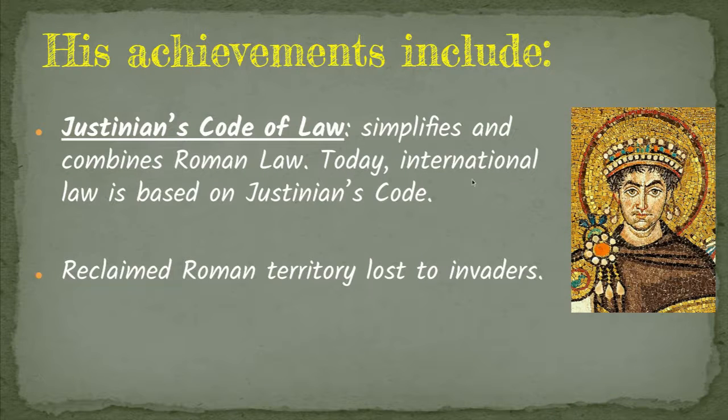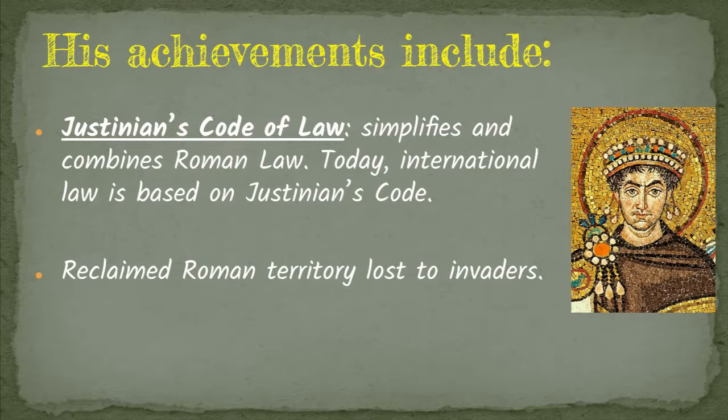So, the reason why we focus on Justinian is that Justinian increased the size of the Byzantine Empire. He brought it to its height. He emphasized some really big building projects in order to beautify the city of Constantinople and bring it to its height so that it reminded people of what those old Roman cities had been so impressive about. And one of the most long-lasting things that he did was he created Justinian's Code of Law.